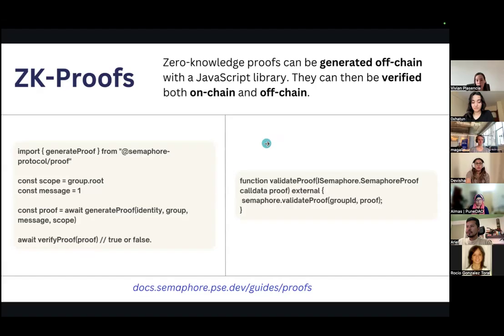And also in the contracts, you can validate the proof too. In this case, in the contracts there are two functions: one to verify the proof, which will just verify the proof and say if it's true or false. But then there is also a validate proof function that will check the nullifier, which is another concept we will talk about during the circuit explanation. And it will do something else to prevent double signaling. So this is why it's called validate proof in the contracts, and then you can just call it this way: validate proof. You send the group ID, the ID of the group, and then the proof.